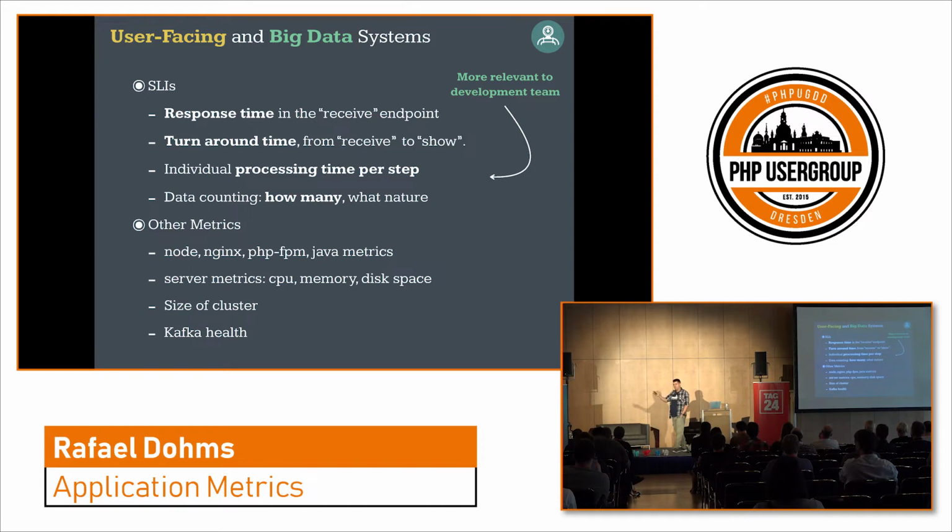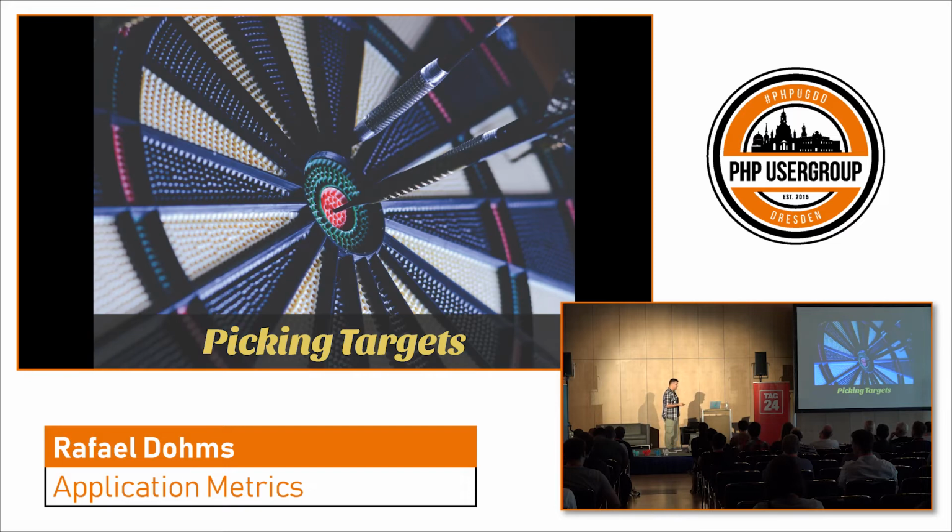Is Kafka actually sending messages, or is Kafka just saying, yeah, it's good, I got your message, but it's not going anywhere? Right? So they cared about a completely different set of metrics than we did. So their SLIs are different than ours, which means also their SLOs will be different. Because that's the next step. Once you measure all these things, we now need to figure out, okay, where should these things be?